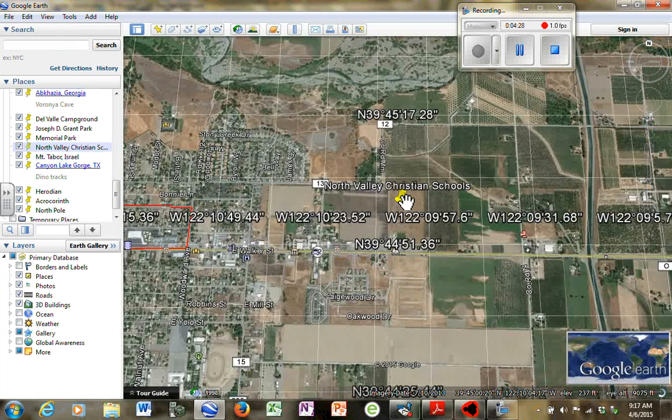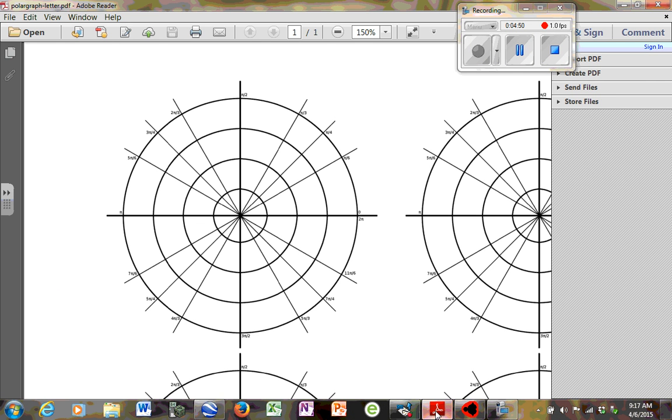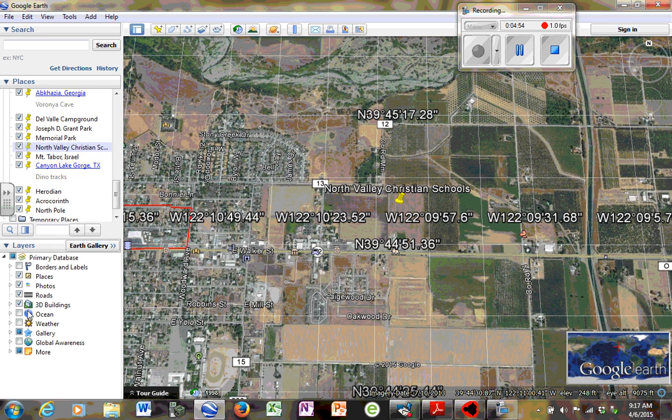If we were going to go from here to the Laley's house, we'd have to go this way and that way. Or we could go in a straight line if we've got a quadcopter or something like that. But we would typically have to go across these grid lines. Is there a place on Earth that we've got polar coordinates, or it looks like a polar graph? It looks like that paper stuff that I gave you, like this? Can you think of a place on Earth that's like that? I know I can.